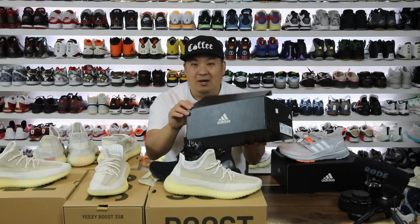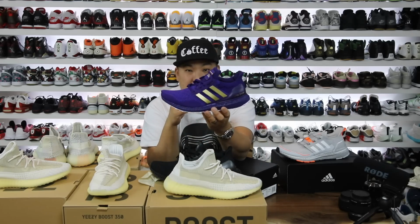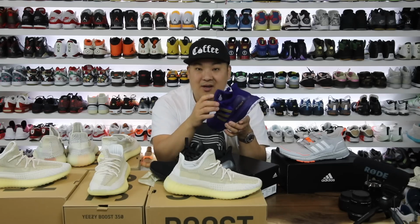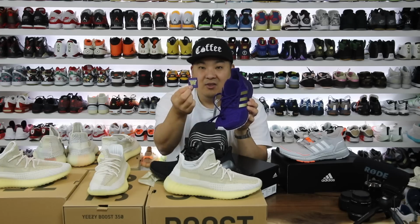This is the only one that I was kind of on the fence on buying. And then I had a vision, so I was like, yeah, maybe I'll get them. And they were half price as well. And we have the Washington version of the Ultra Boost 1.0 knit pattern here. And they had them there, but obviously I'm an Oregon State fan because I'm an alumni there, not a Washington fan. This one actually has removable Velcro on the tongue here, so you can take off the W here.